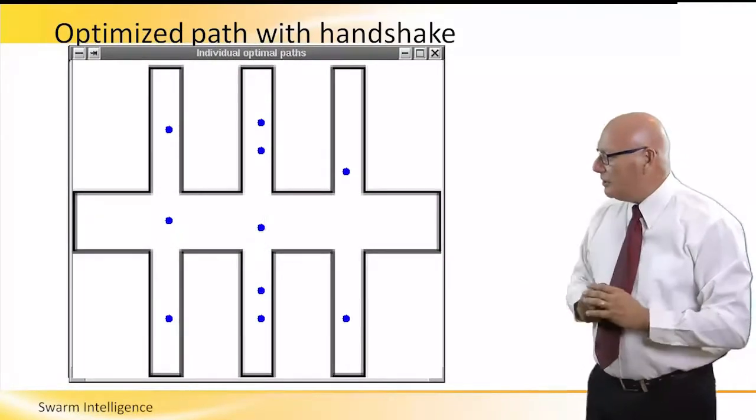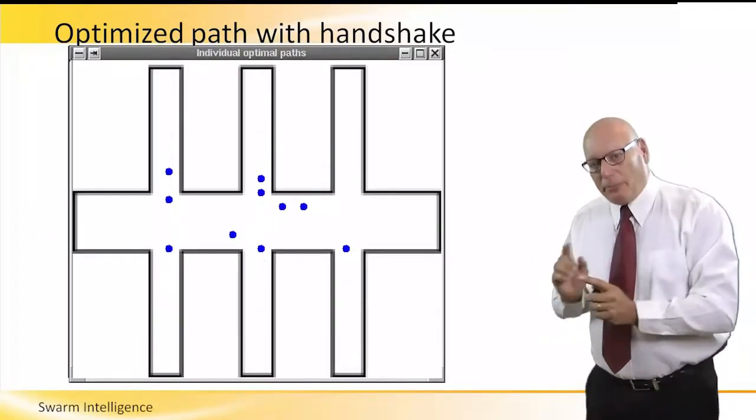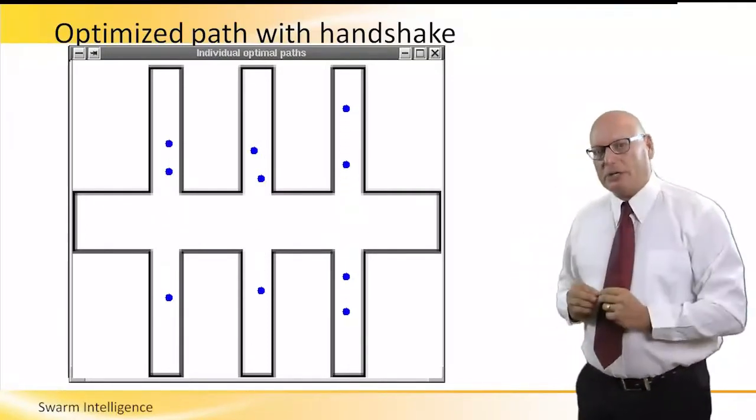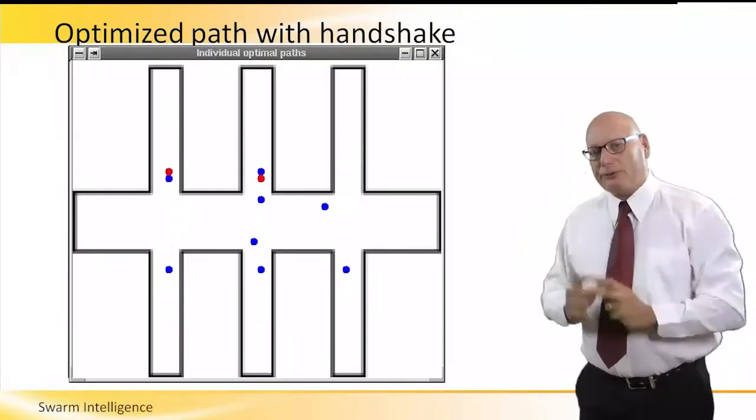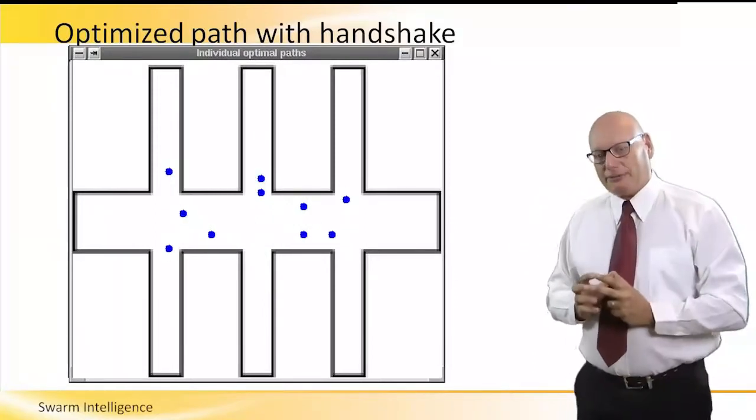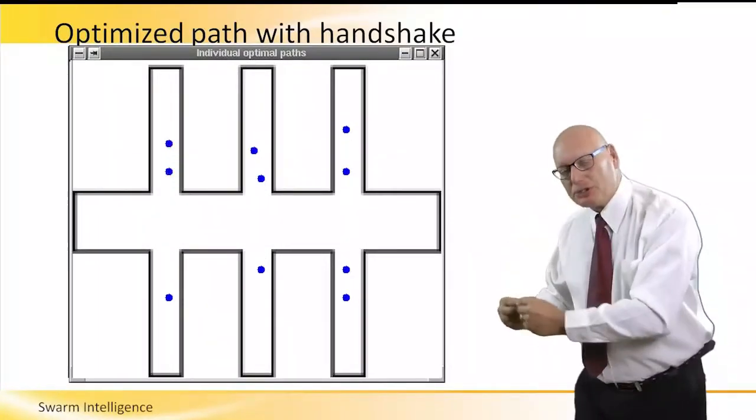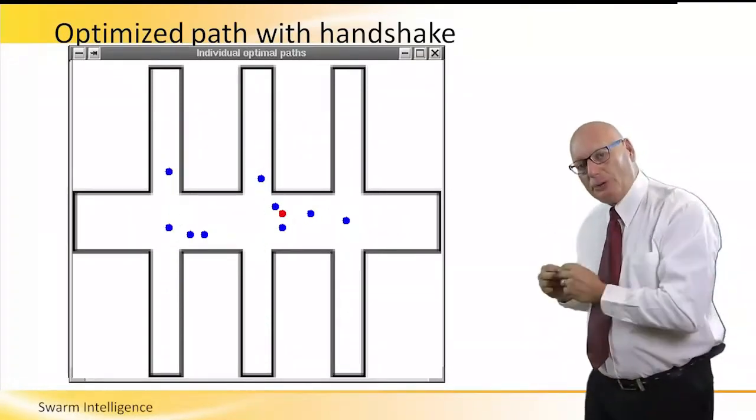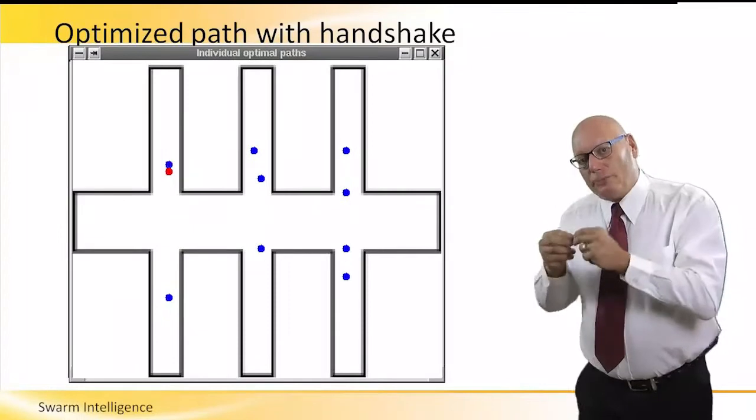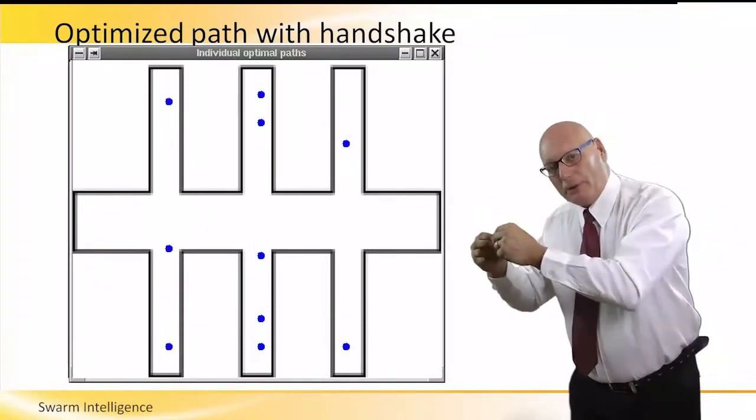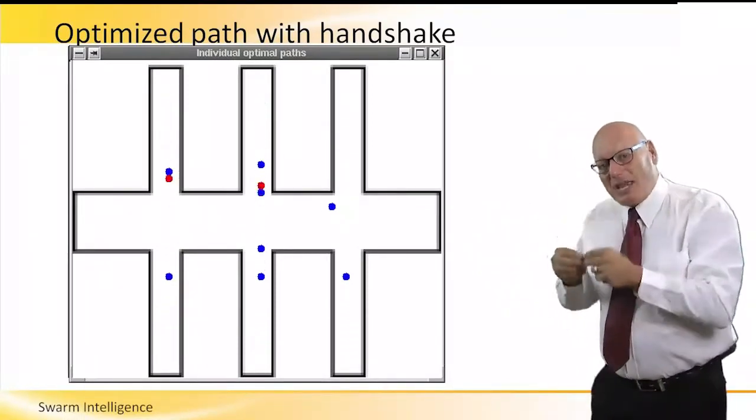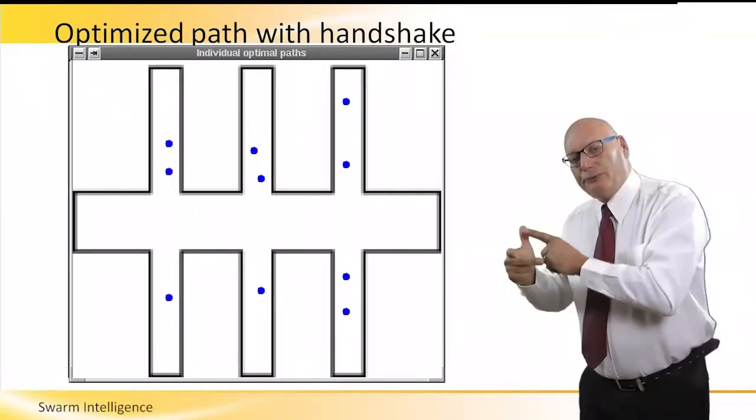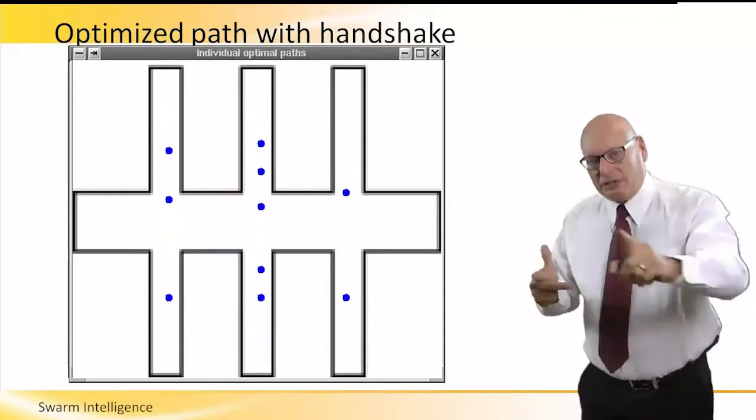But here the red dot is the ball, and the ball goes from one foot to another. That's where we have a handshake, because the ball itself in a soccer field is a robot by itself. It has an initial position and it has a goal position. And when we move from the initial position, it means that the robot equivalent to the ball shares the same point in space, XYZ, with the foot of the robot who actually kicked the ball.